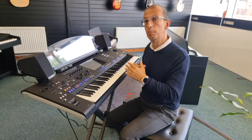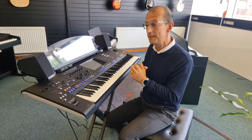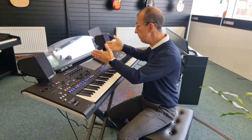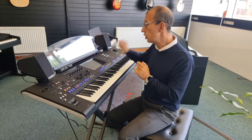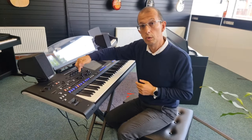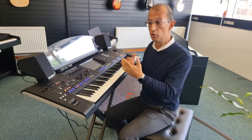The keyboard is reasonably light. It's amazing. 76 keys, can put it under your arm, carry it around. We have this little OLED screen here. We have the main massive full colour LCD colour touch screen there, so you can control the keyboard from the touch screen. Sliders for the balances, which also look like Hammond drawbars, and they also serve that purpose as drawbars.